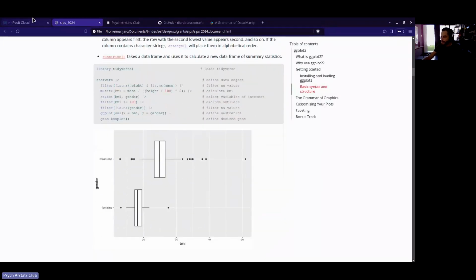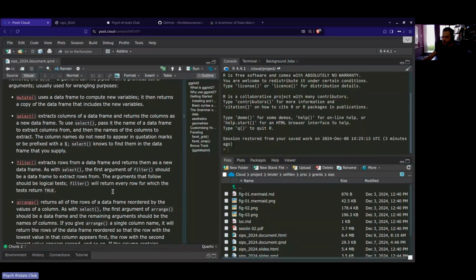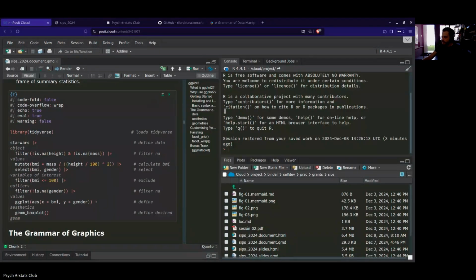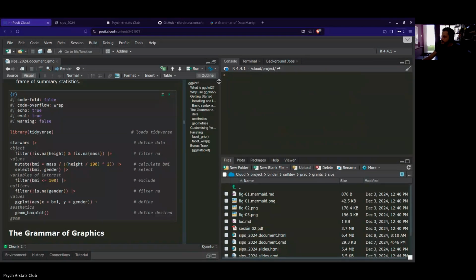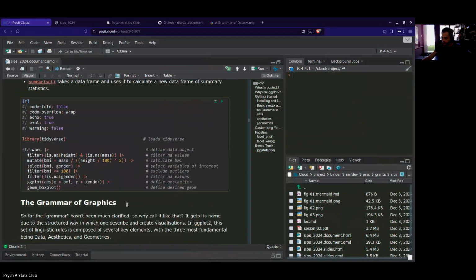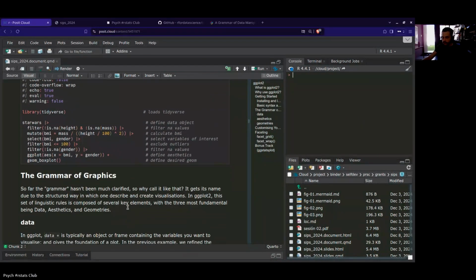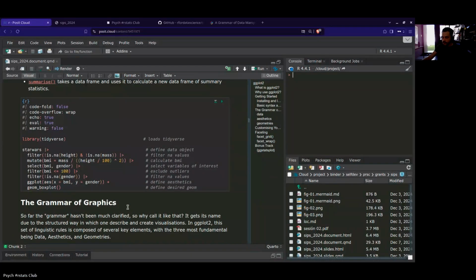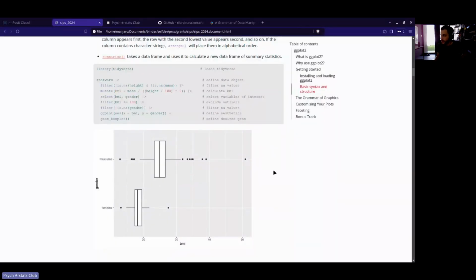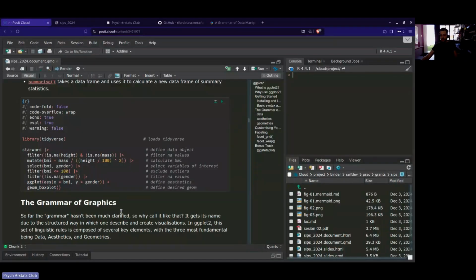Do you guys prefer if we see this or if we see this other one? Which one do you prefer? The other one is fine. This one. All right, the other one, or the one from the IDE. Yeah, it's fine.